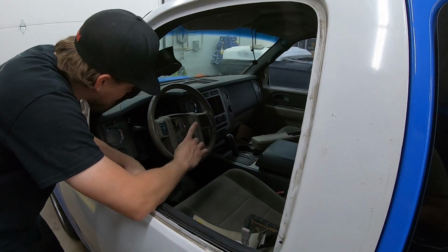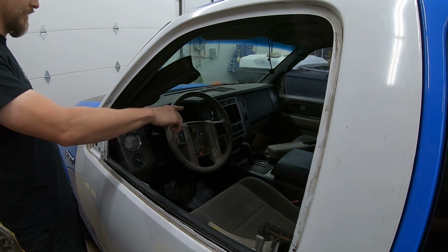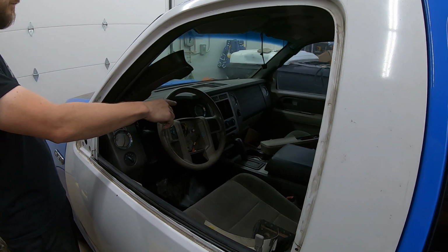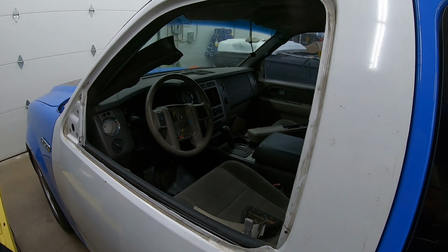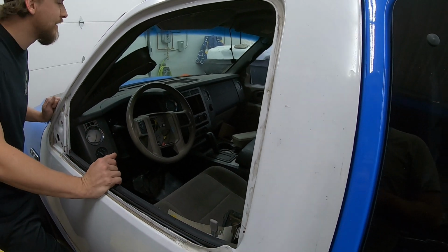And the AC actually blows out of the vents like factory, and the AC controller works like it should. That's the only thing I've figured out as far as electronics go. That's a 05, I believe, F250 center stack.